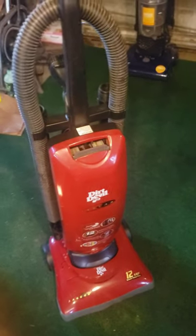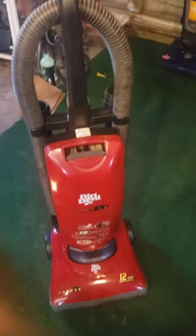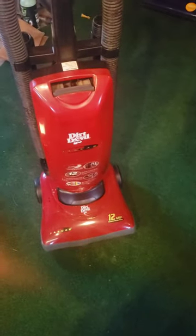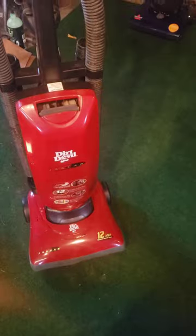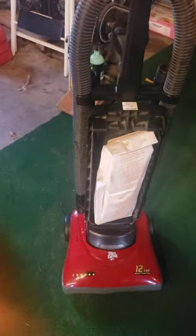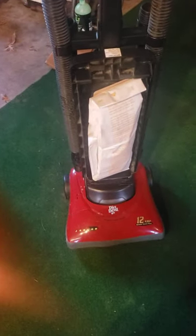So let's just go ahead and be careful about and actually take some time to look up what kind of bag goes into your vacuum, because I would show you, but all of my bags are clean. So I'll just go ahead and pop my bag door real quick here. If you take a look, brand new bag in it there. Now also, if you have the wrong bag on it, you're gonna know. Do you see this front right here? That would be all brown if you did not do it right. And this inside would also be all brown. So it is so important to use the right bag.